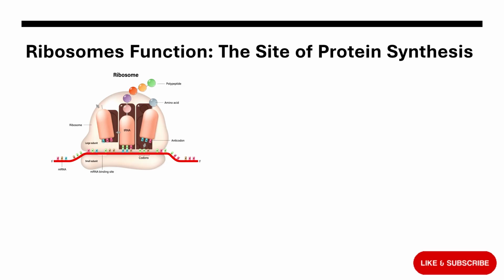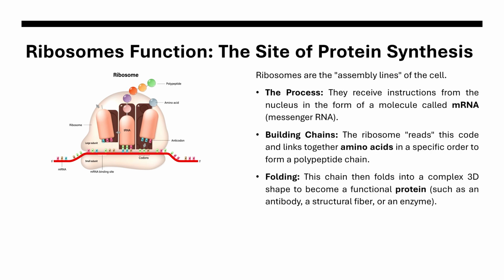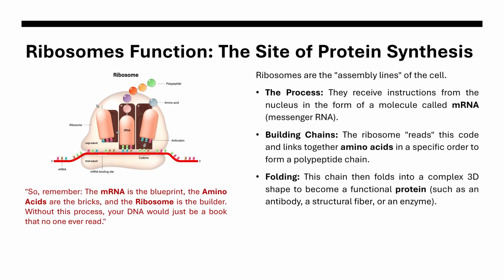We have seen where ribosomes live, but now let's look at the actual assembly line in action. This is the moment where the cell's instructions become physical reality. This process is called protein synthesis. The nucleus is the boss, but it never leaves its office. Instead, it sends out a messenger molecule, which is called messenger RNA. We write it this way, where the m is in lowercase and RNA is in capital letters.